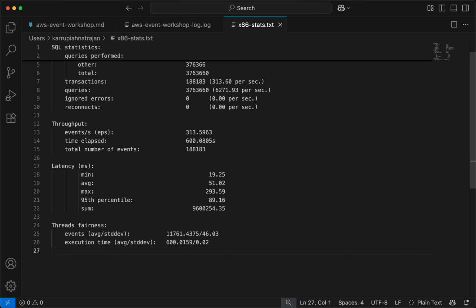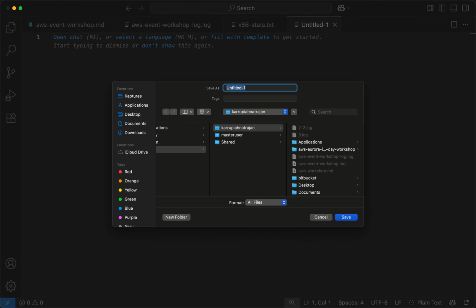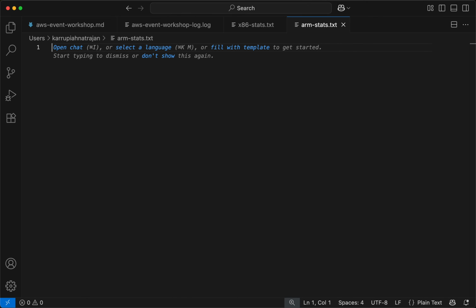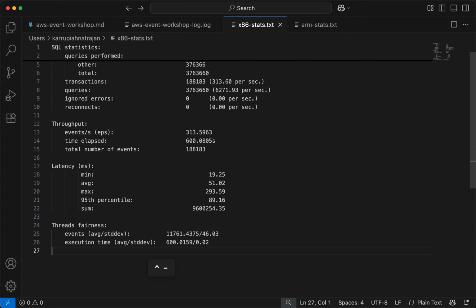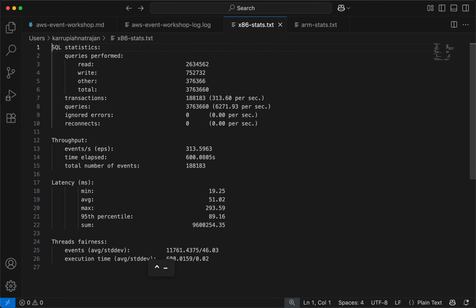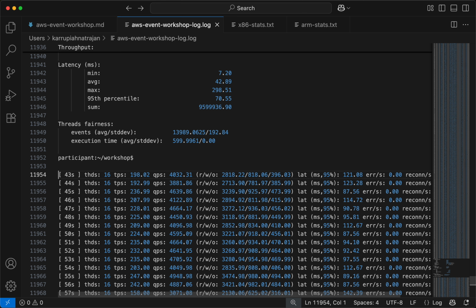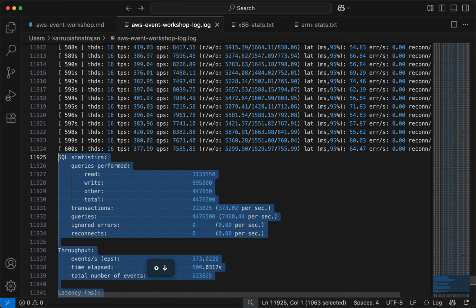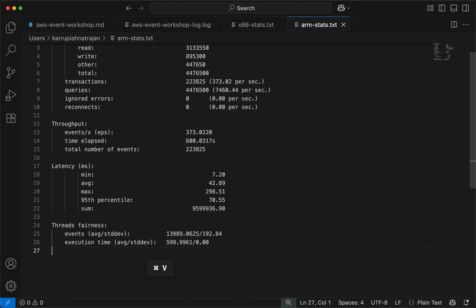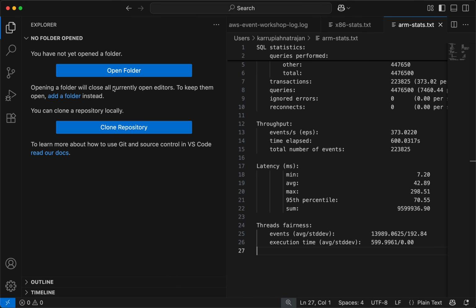Okay, and then we have ARM stats. So let's get this done. Cool.